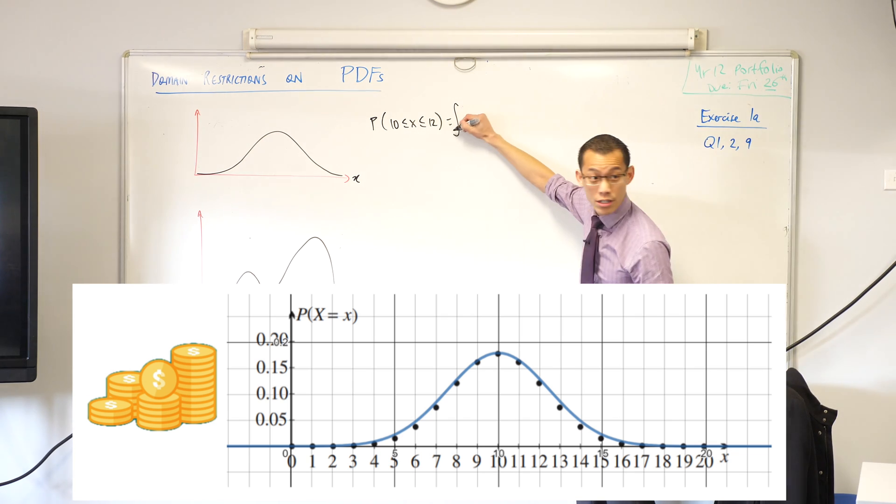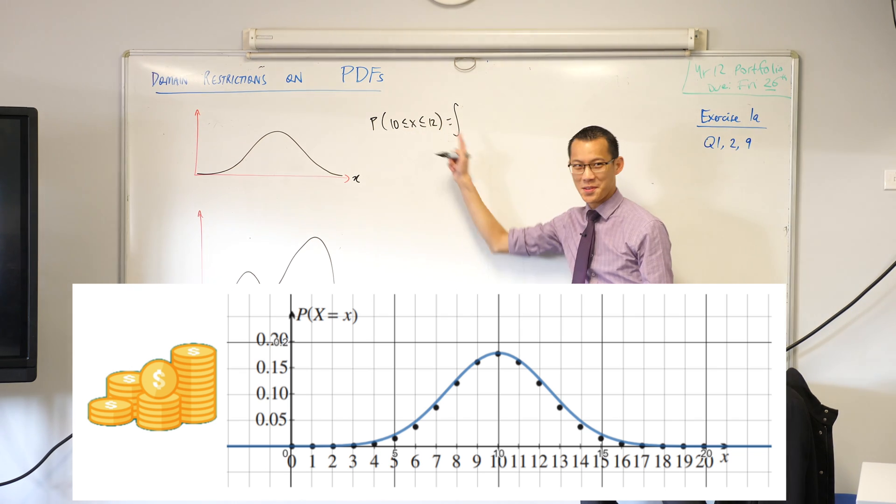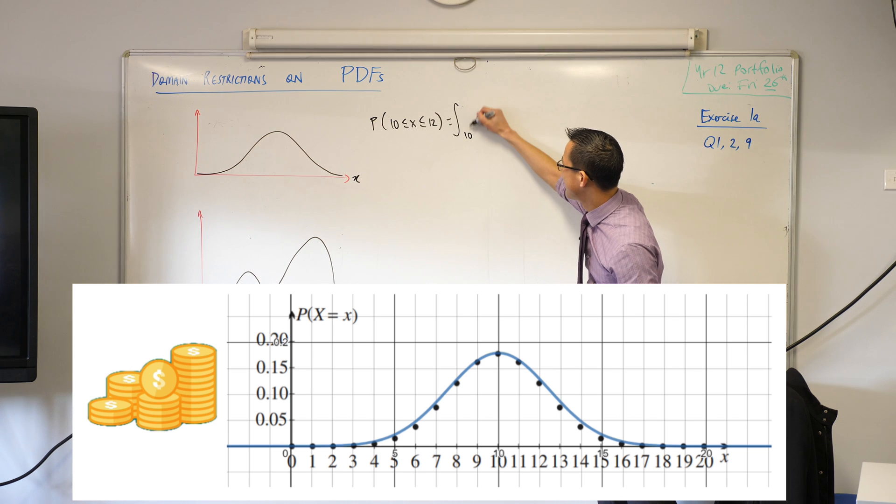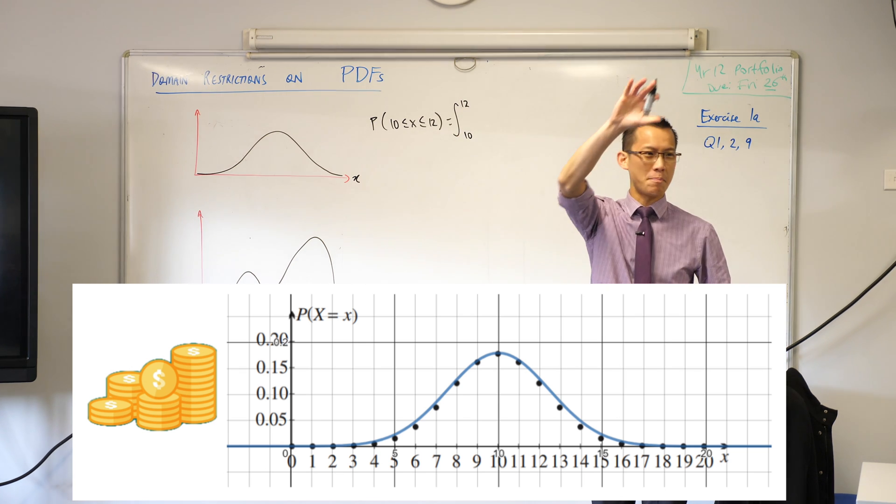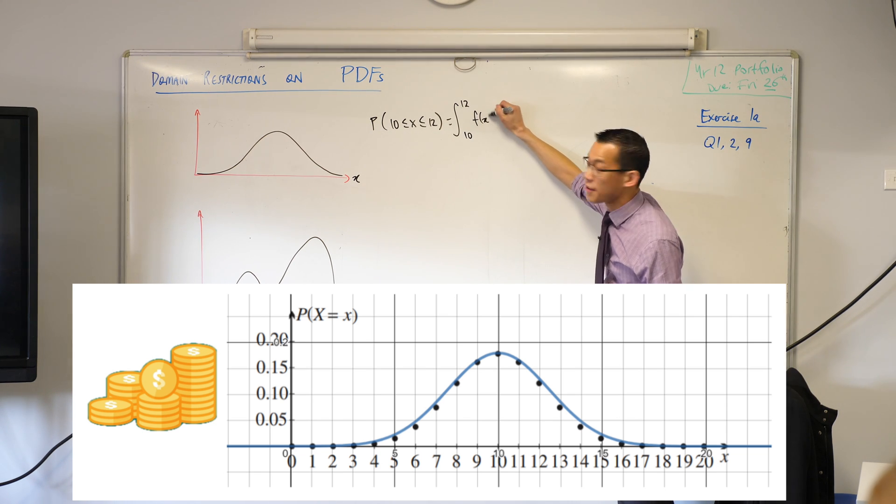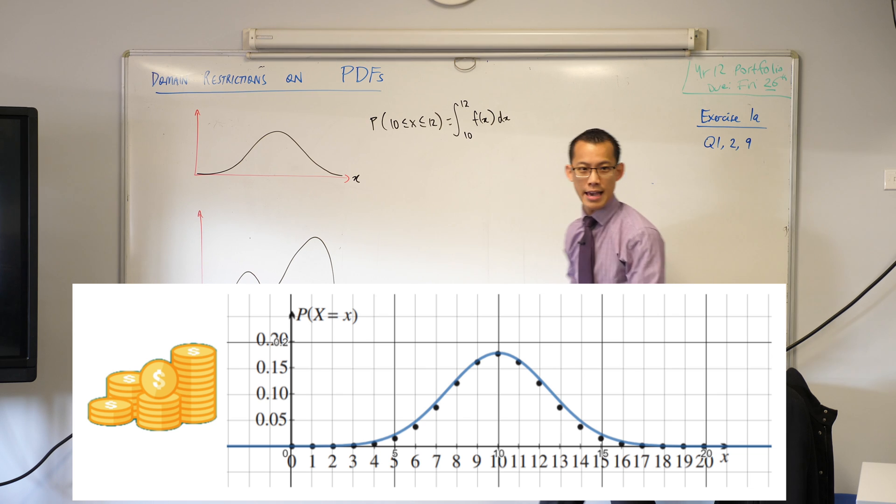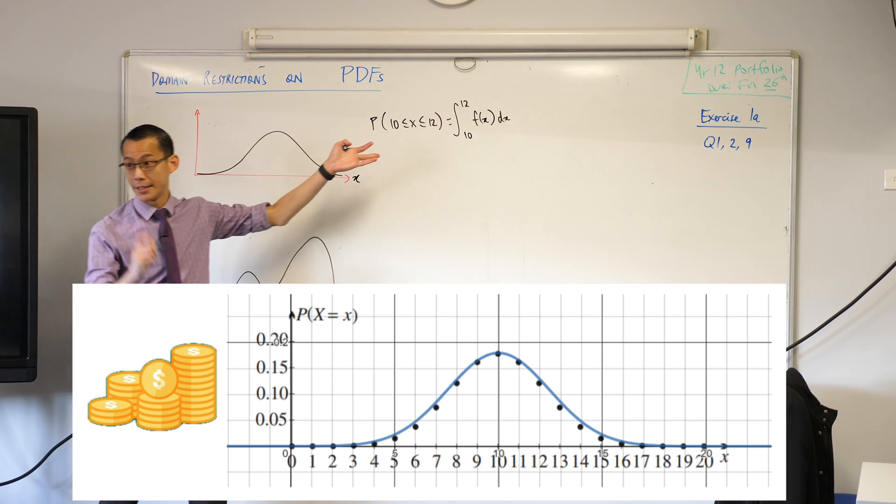So we would form an integral. What would its boundaries be? 10 and 12, right? Those two numbers there, the only ones I've got, 10 and 12. I actually gave you what this particular function was - it was like e to the power of some weird, crazy stuff - but let's for now just say whatever that function happens to be, and then you integrate with respect to x. It's an integral, you get an answer out, that number will be your probability.